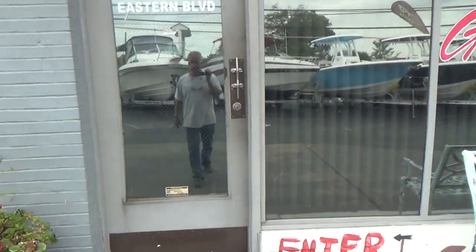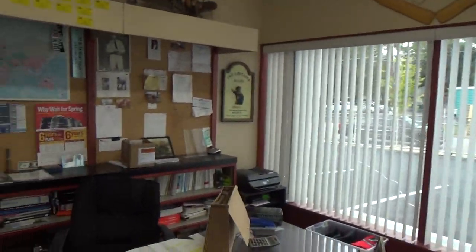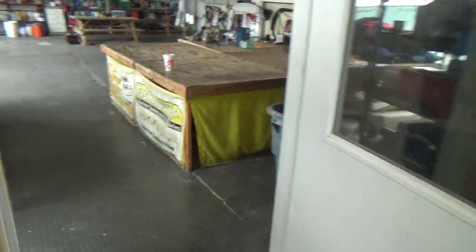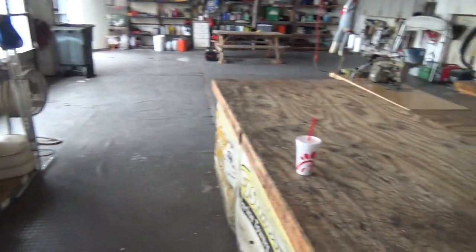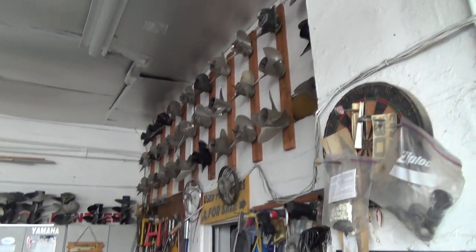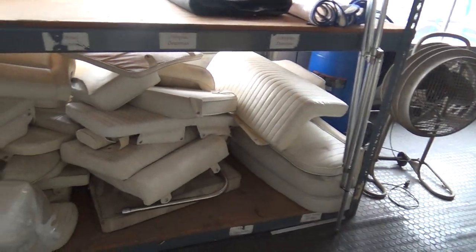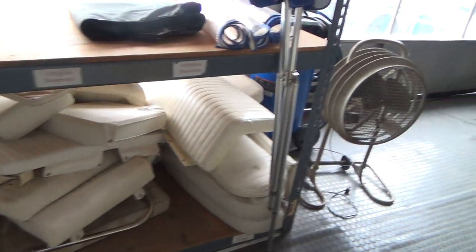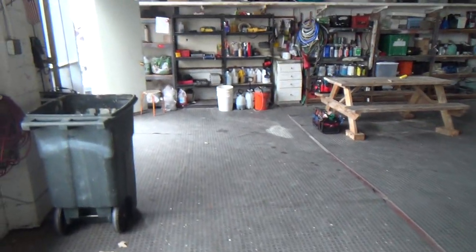Walking into our office — a nice little standard office. And then into our service bays. We have three service bays out front here. There's the canvas table. We just finished cleaning the shop up for the video. Lots of spare props. We have a tremendous amount of Grady White cushions. We actually purchased overflow from a Grady White dealer because we deal with so many Grady Whites.